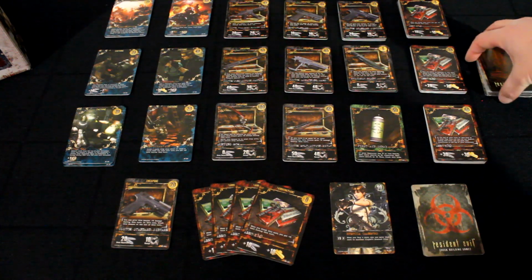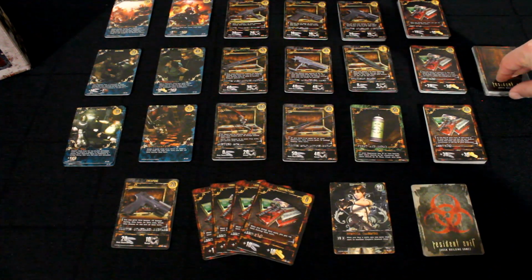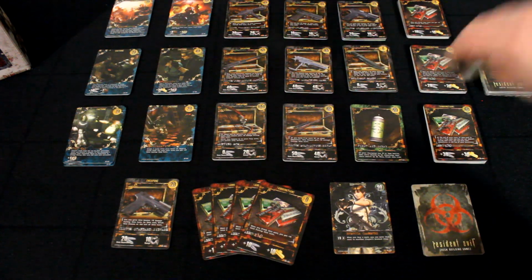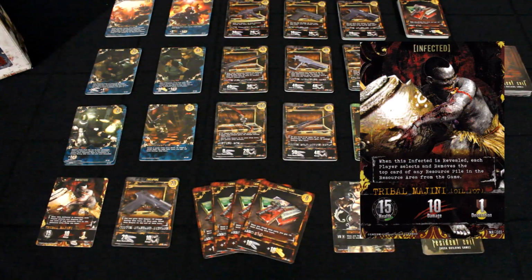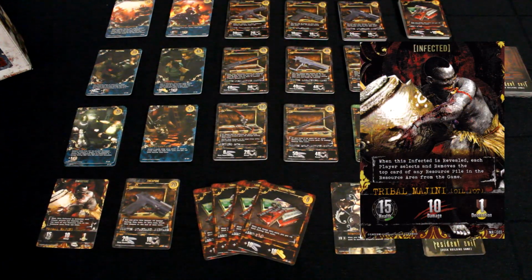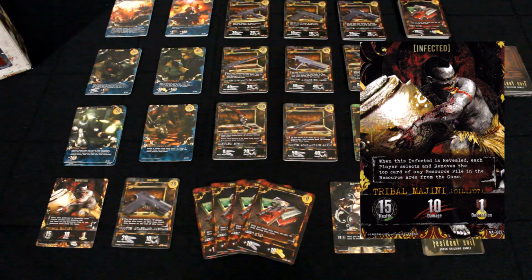I'm going to choose to explore the mansion. Now I know I'm going to be able to do 20 damage. So the first thing I do is I announce I'm going to explore the mansion, and then I flip over the top card of the mansion deck. In this case, it's an infected monster, and it's the Tribal Magini. He has 15 health, 10 damage, and is worth 1 decoration.